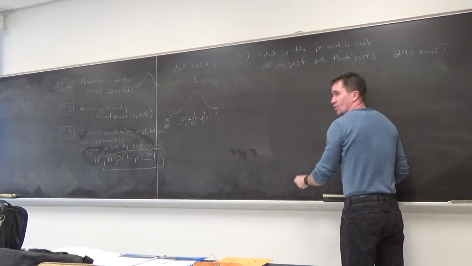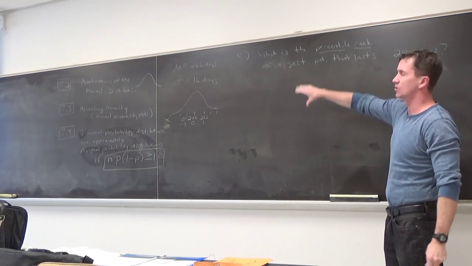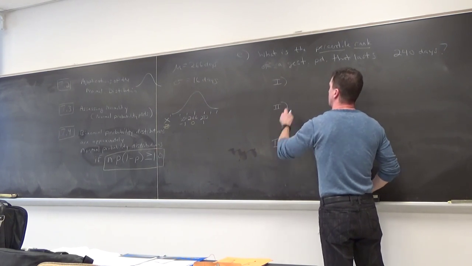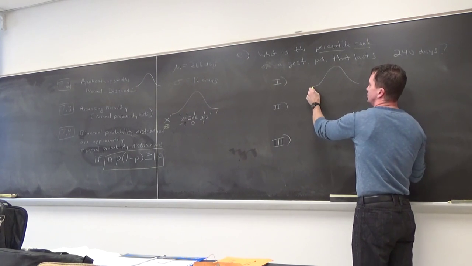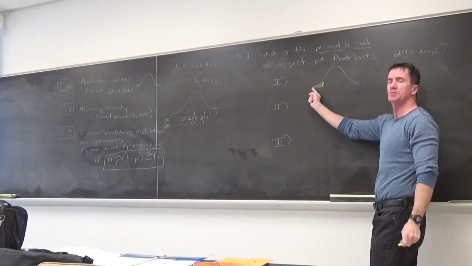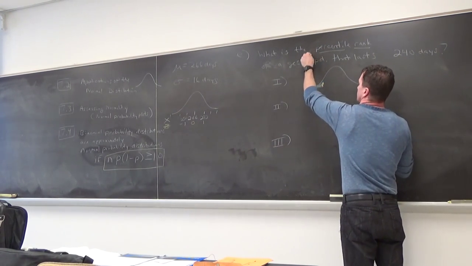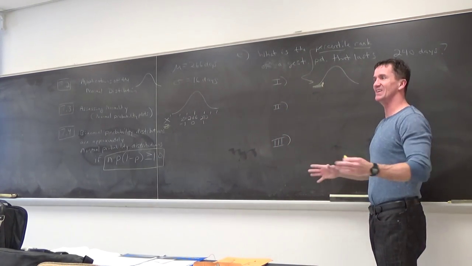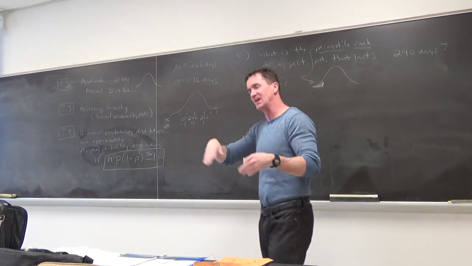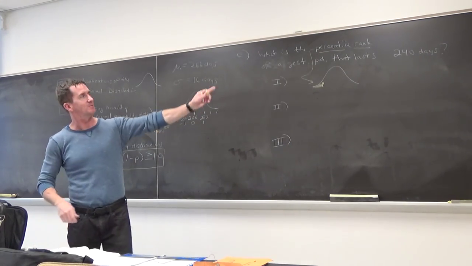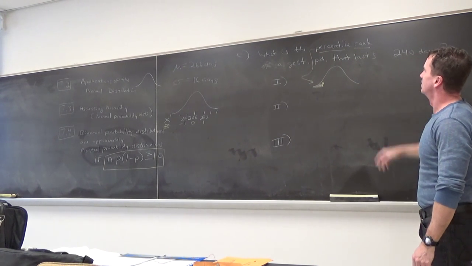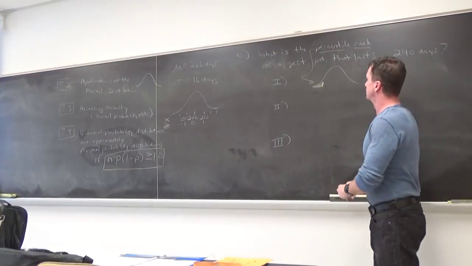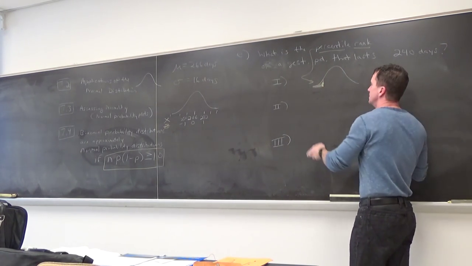If you ever hear the words percentile rank, and it's dealing with a normal distribution, we did a three-step process every time to come up with the solution. The first step, we always made a picture. You're always going to be shading from the left side for percentile rank, because you're accumulating from 0%. So percentile rank is always below. Think less than. You can change the question to: what's the probability that the gestation period lasts less than 240 days? You can absolutely do that. So I'm going to put a line over here. 240 is off to the left somewhere, and here's my 240.